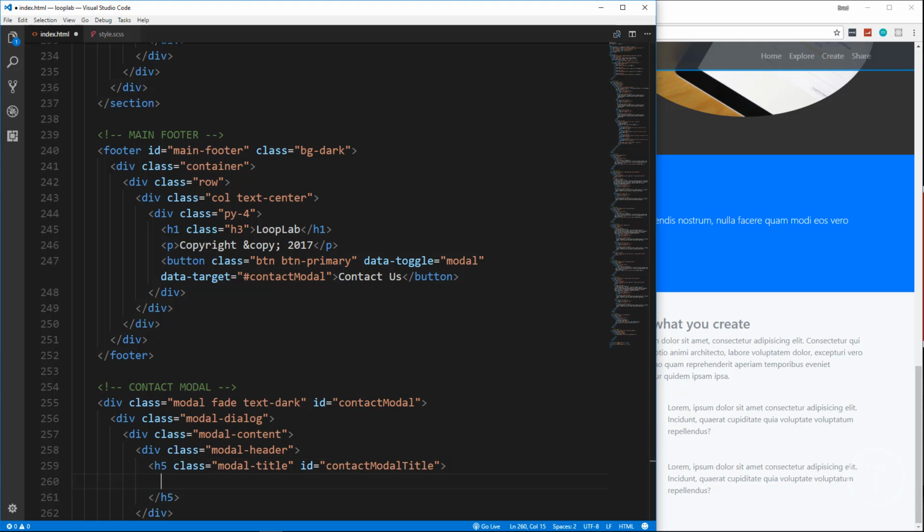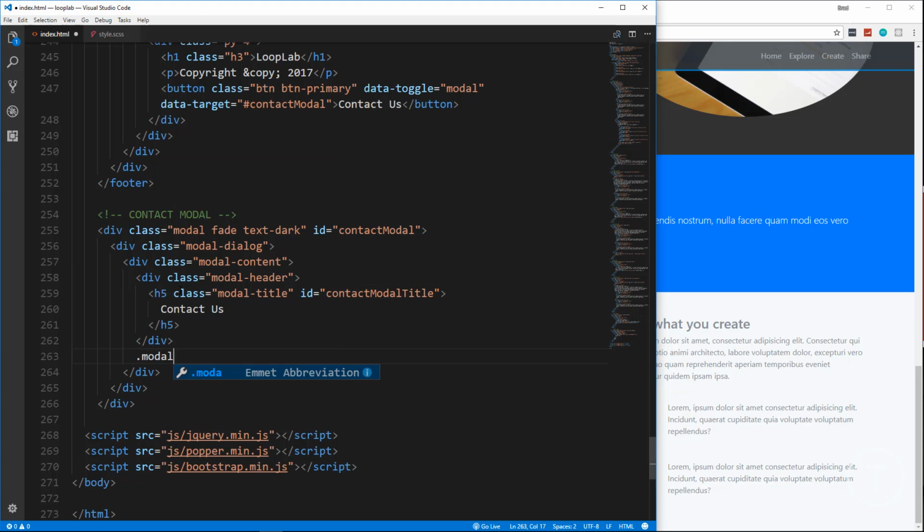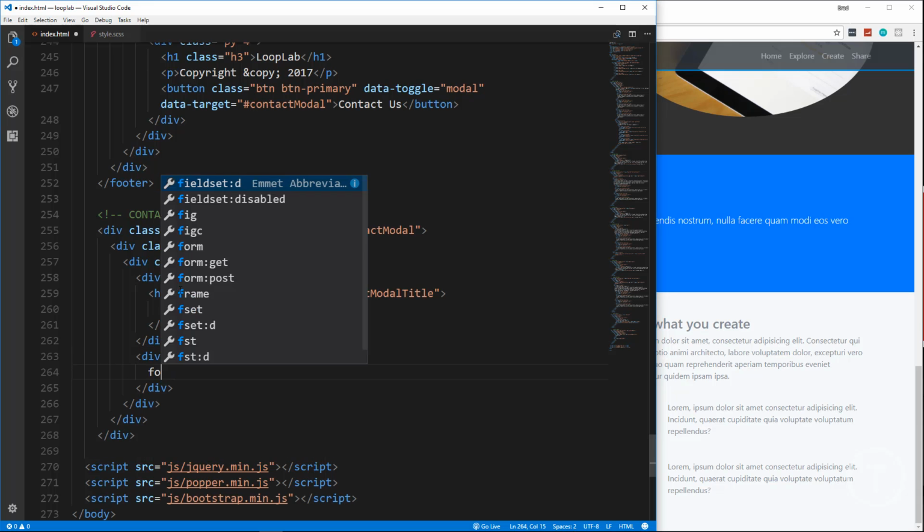And in the h5, let's just say contact us. All right, and then we want the modal-body, which is going to go underneath the modal-header. So right under here, modal-body. And this is where our form is going to go.